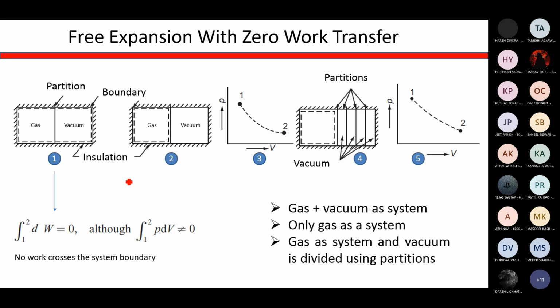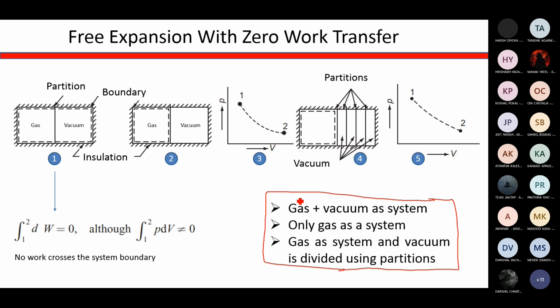Right? Now what you have to do is look at the combination of the systems using this box and try to connect this to these 5 diagrams, and then think about why free expansion is a zero work transfer process. If you understood the definition of work, you should be in a position to explain this.